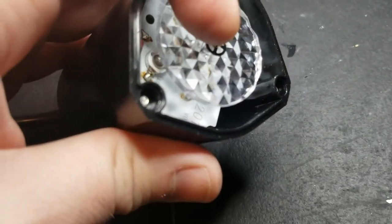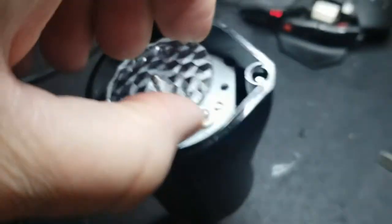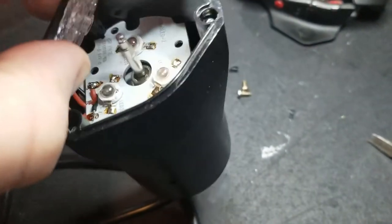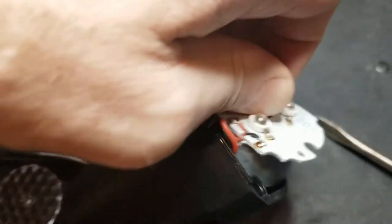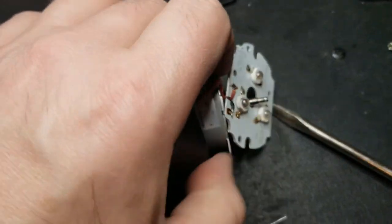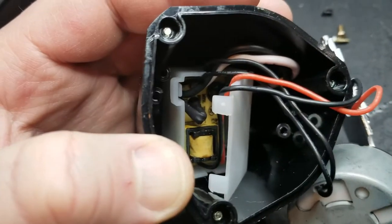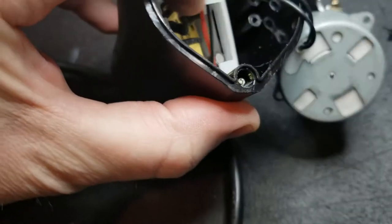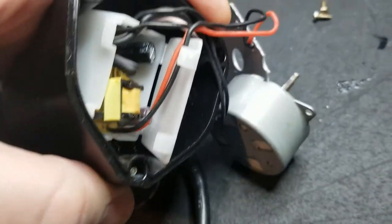I've got to attempt to take this little ring off. Wish me luck. Okay, I got it — just pried it up. Hopefully that thing is still functional. That motor is loose underneath it, it should all come out now. There's a little board down there — a little power supply that reduces the 120V AC down to moderate DC for these LEDs.